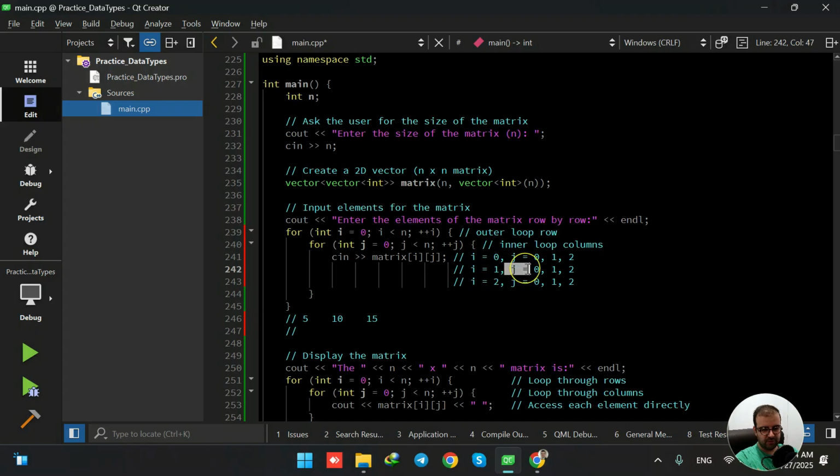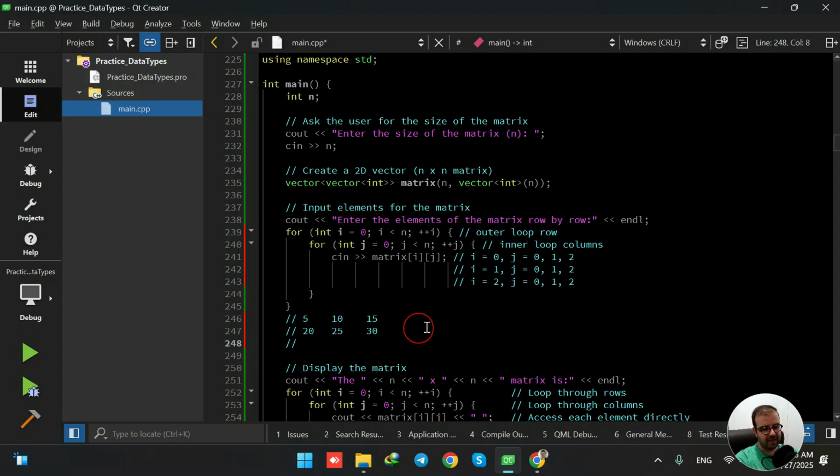And then we are going to enter the j one more time. So I equals 1, when j equals 0, when j equals 1, when j equals 2. So we are going to fill the second row for column 1, column 2, and column 3. So I type down, for example, 20, 25, and 30.